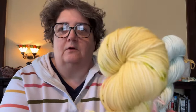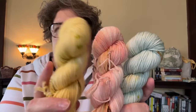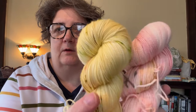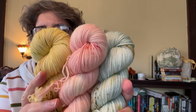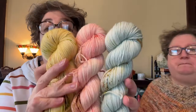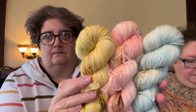Trying to get these so the color is true — the third one always goes into shadow. This one is the buttery yellow — it's looking fluorescent yellow on screen but it's a soft buttery yellow. And then this one is like an icy blue-green, like a robin's egg blue.